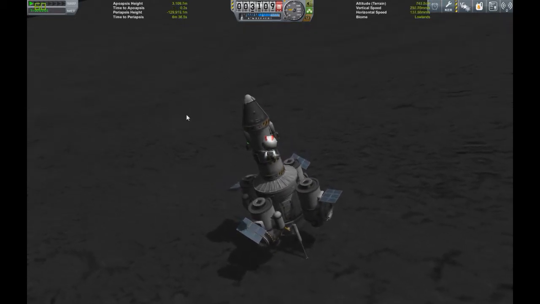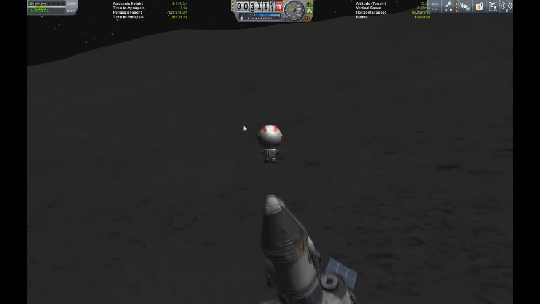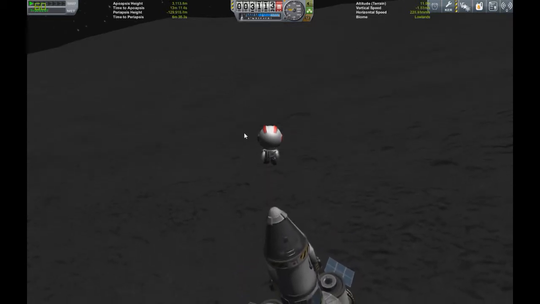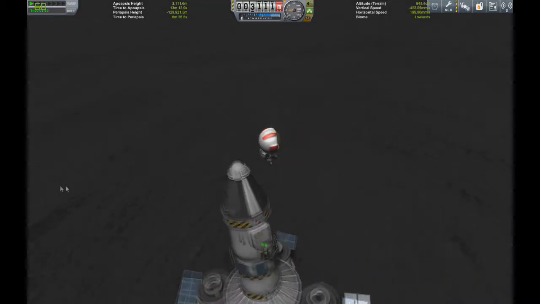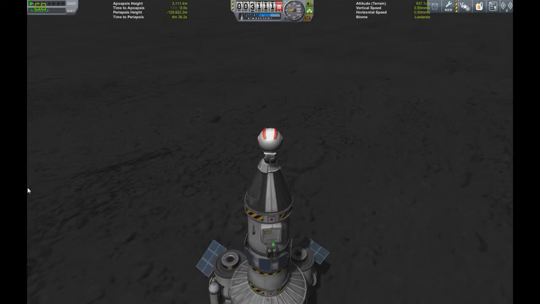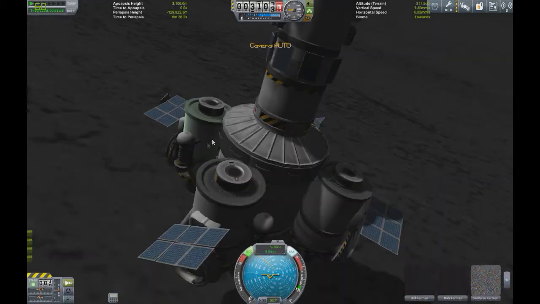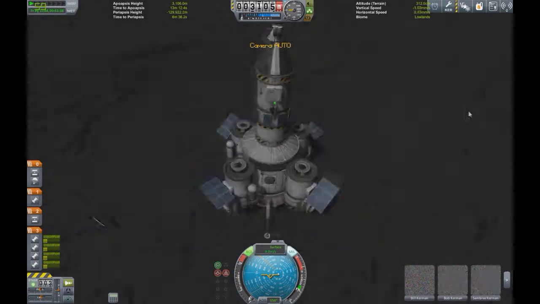But anyways, back to the spacecraft. Jebediah is trying to get back to the capsule, and the reason we're up there is because we can't exactly go into the capsule doors since there's already a person in there. So we're just going to have to stand on top of the rocket like that. It's kind of messed up, but you got to do what you got to do.